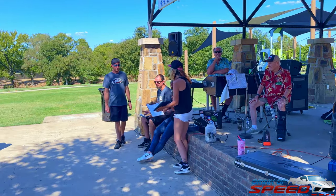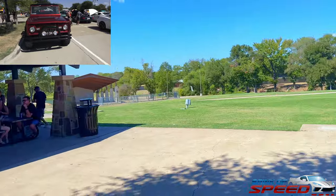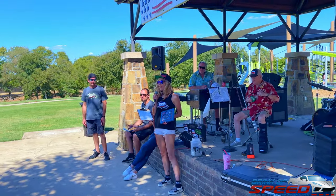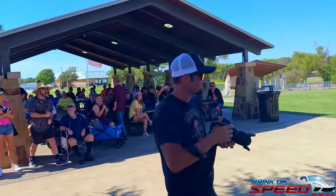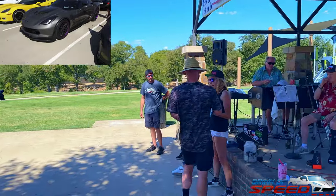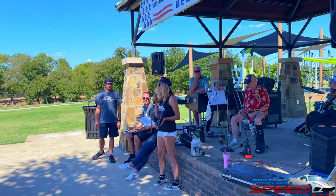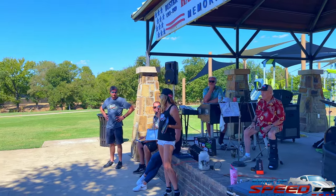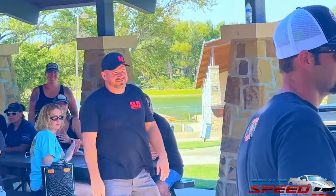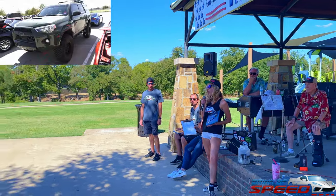All right, so for our classic class, this was really close, but our winner is Brian Ward with the Bronco. I think it was a 68. All right, next up, we have our best late model, which is Trevor Stringer with the Heck yeah, Trevor. These Stringers are taking over the Corvette class, obviously. All right, we have our best bike, which is number 19 or 13, Tim Stab with the Aprilia. Tim, it was really hard to choose who won this one, but you deserve it. All right, next up, we have our best off-road, and that is going to go to Katie Hoffa with the Hulk.